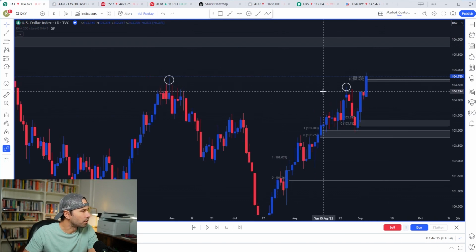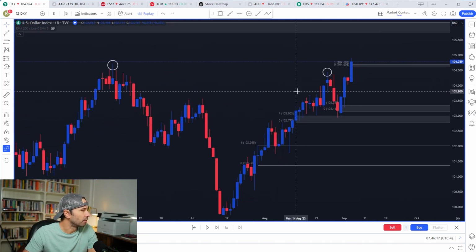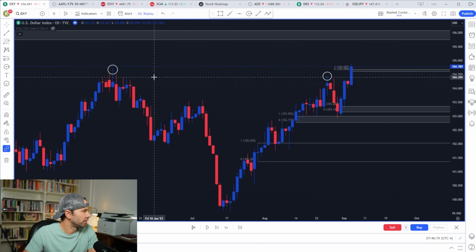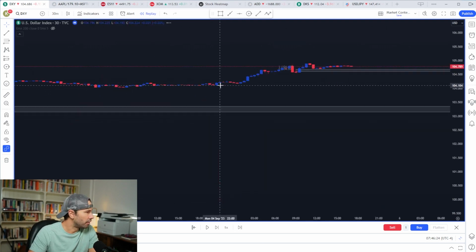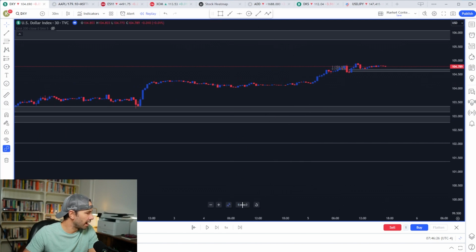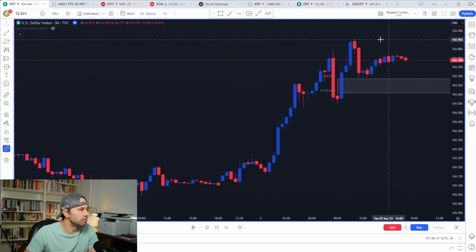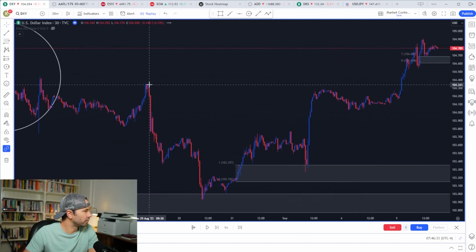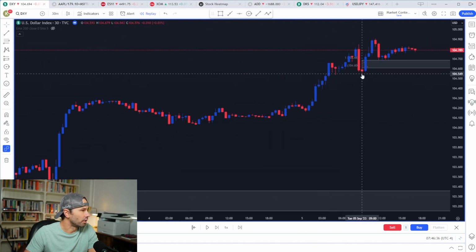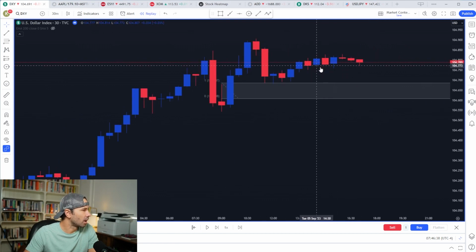For now, I was very interested in what is going to happen now because the dollar is changing, and it really is. If you go to the 30-minute, you'll see how we are now starting to build value above these pivots, like this one, this one. So it's interesting, right? The dollar is going up.